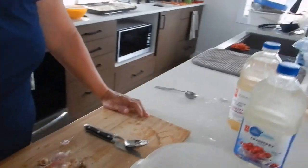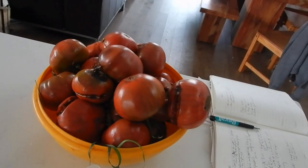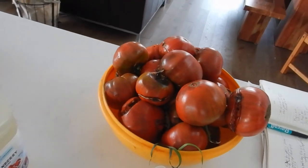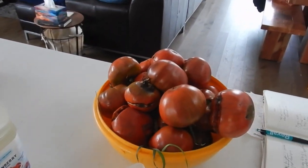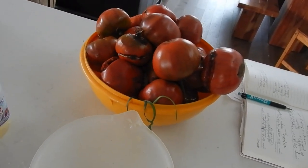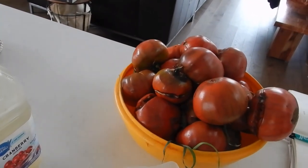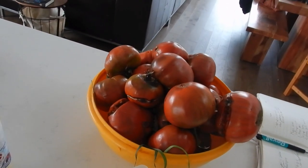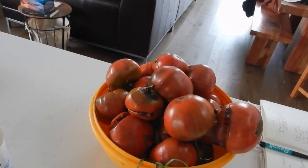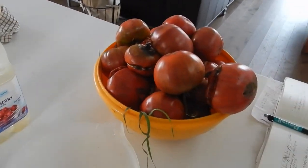For now, you can see this is what I'm doing as well. We've got tomatoes from the garden. You can see that they're starting to crack. So how I process my tomatoes, maybe I'll show you that. I chop them up and roast them in the oven for about 30 minutes, and then I let them cool, drain off the water, and then I put a mixer through it. So it's pretty easy, pretty fast. I'm going to be getting a batch in right now.